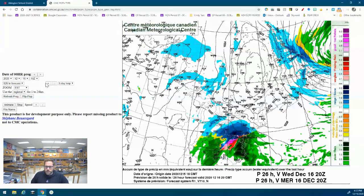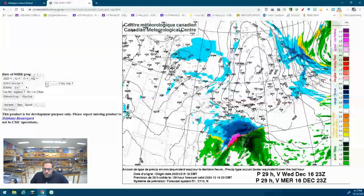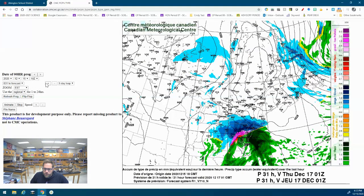Go forward in time a little bit. And then once you get to, I know it says 01, that's prime meridian time. Once you get to 8 p.m., which is not that far after, I mean, Delaware's been rain for hours. Newcastle County, according to this, is rain. The sleet's all the way back towards Reading, Harrisburg.